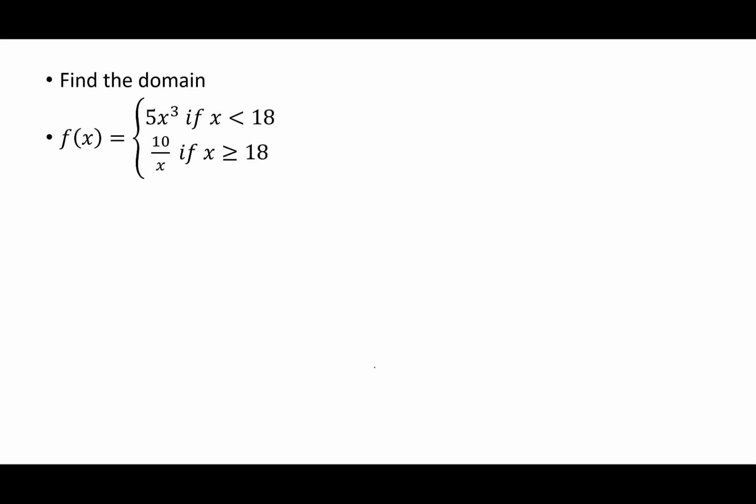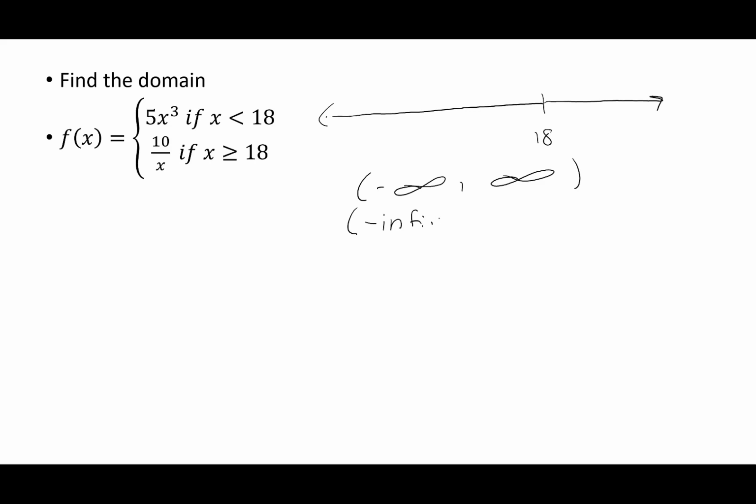We can also talk about the domain, saying like what numbers are we evaluating for a particular function. So what I want to look for is kind of like, does it line up? So see how this says less than 18? So I know like if I looked on a number line, okay, I have everything less than 18, but then it picks up at 18 and it keeps going. So that says all numbers are defined for this particular function. So this domain would be negative infinity to infinity. And you know, Mobius a lot of times will make you write something like the word infinity. So like negative infinity to infinity.